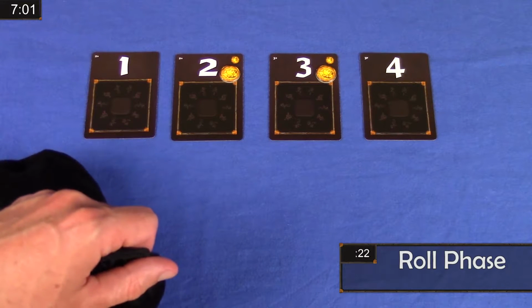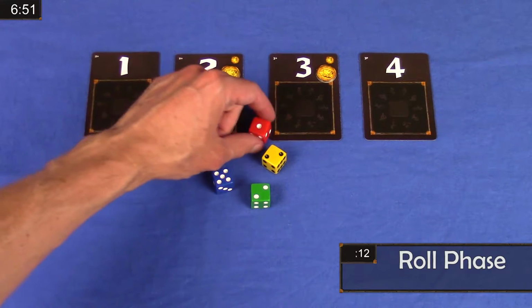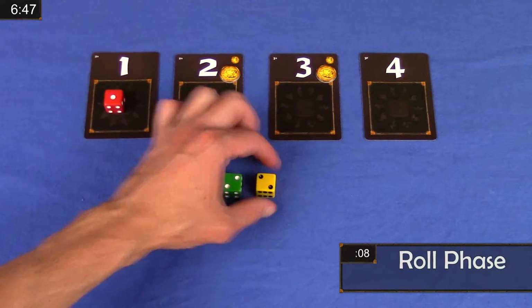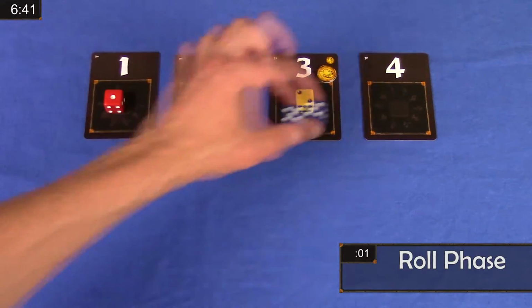Roll phase. Each round starts with the roll phase. The starting player draws dice equal to the number of initiative cards and rolls them to create the dice pool. The starting player then places the lowest value die onto the first initiative card. The next lowest value die is placed onto the second initiative card. If there are multiple dice with the same value, the starting player decides their order, and so on until all cards have a die on them.